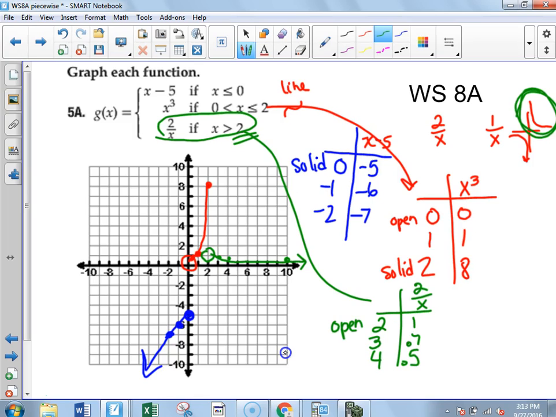Okay. This line underneath here, the fact that it's an or equal to, means when I put in 0, I will get a solid circle. This does not have a line under it. It was just x is greater than 0. So at 0, I will have an open circle on this one. At 2, because it had the or equal to line, I will get a solid circle when I put a 2 in. Better?